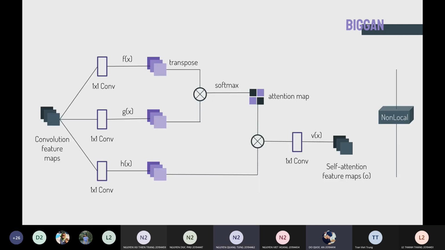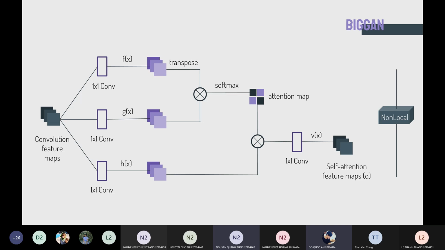Here is the self-attention module. The image features are passed into three different 1x1 convolutional layers. Then two of them are combined into an attention map by applying matrix multiplication and a softmax operation. The attention map is now a matrix in the range 0 to 1 and indicates the extent to which the model attempts to synthesize information.